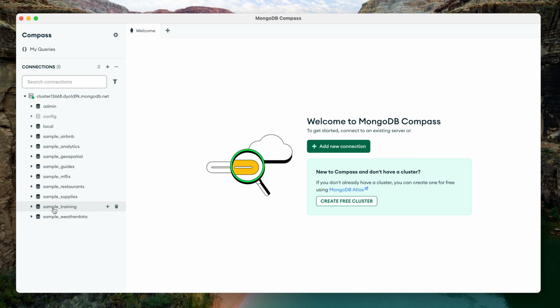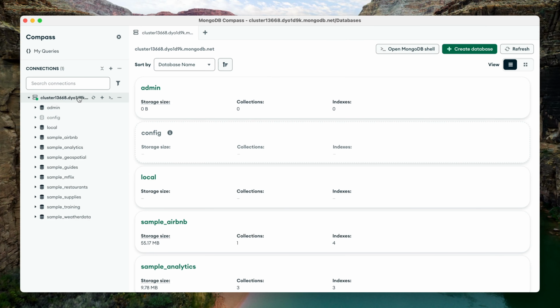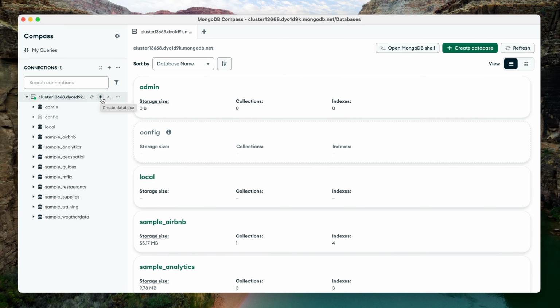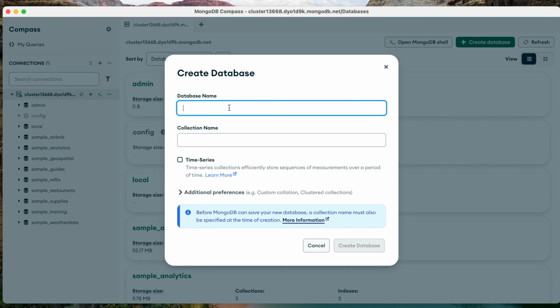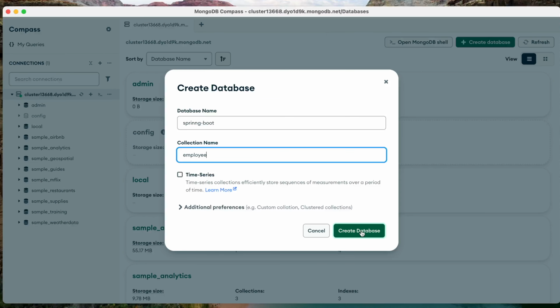You can create a sample database to basically do all sort of operation, which we are going to do now. So the first step would be to create a new database. So there are multiple options to do that. If you click on this button plus, then you can create a database, or if you just click on this, you would see all sort of details, and then you will have this plus create database button as well. So let's do that. So as we are going to create a Spring Boot application later on, I'm going to give this a name of Spring Boot, and then the collection name, so employee. Then click on create database.